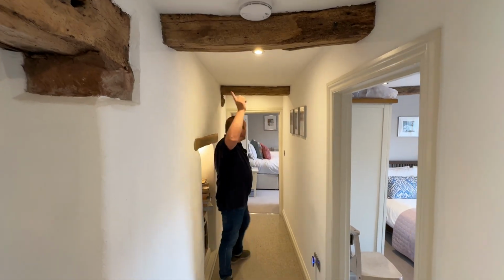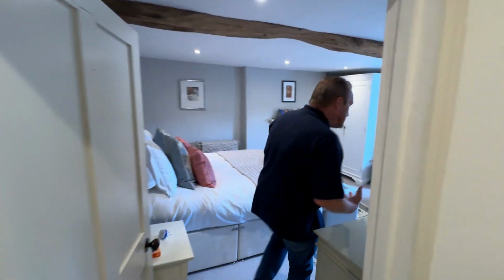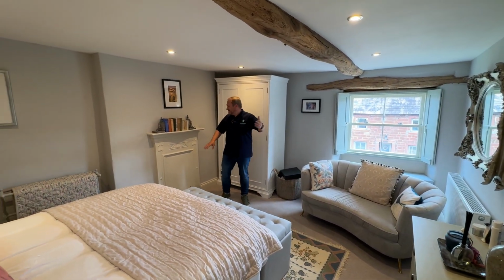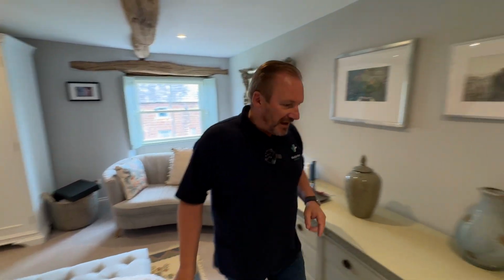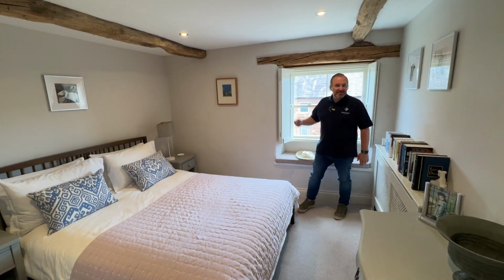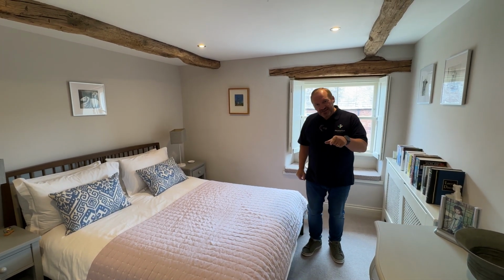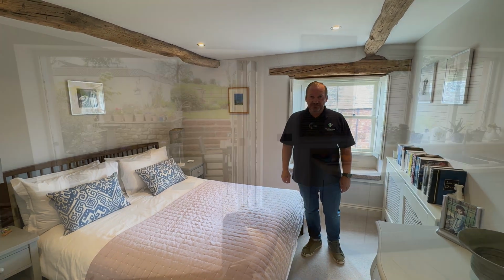So feature filled, lots of beams, bits of openings here, there and everywhere, leads us through to the second bedroom. Again, a large bedroom, loads of space, plenty of features, window shutters, all of the above. I can wax lyrically about everything in here. But we have one further room to be able to have a look at on this floor, and that is another double bedroom with window seat overlooking those fells. Absolutely stunning. Now it's time for me to go outside, start talking about the garden we've got here and all the other things that you could potentially do with this property.